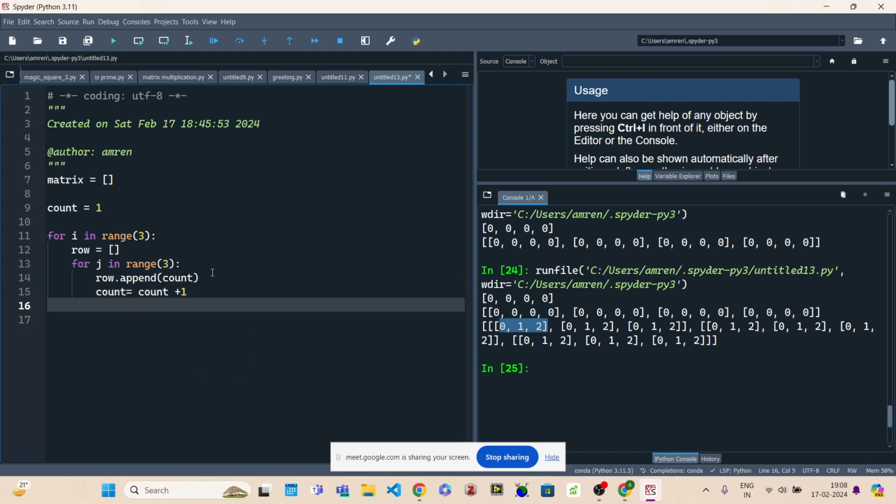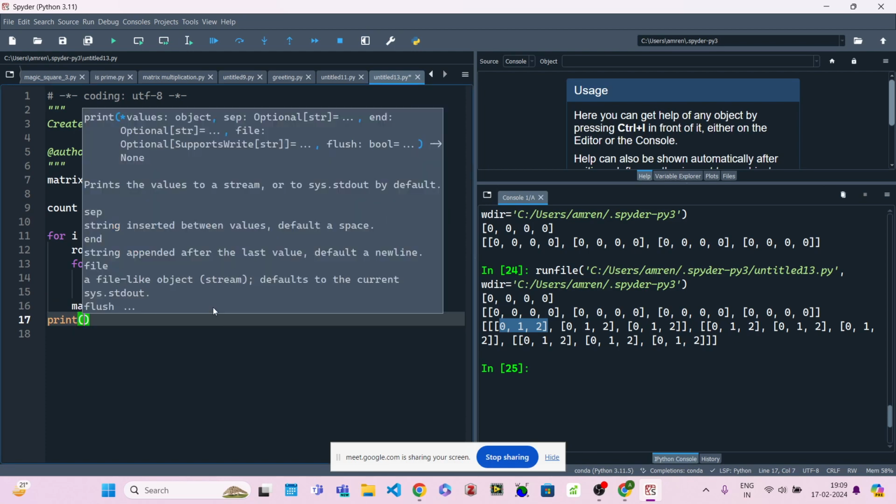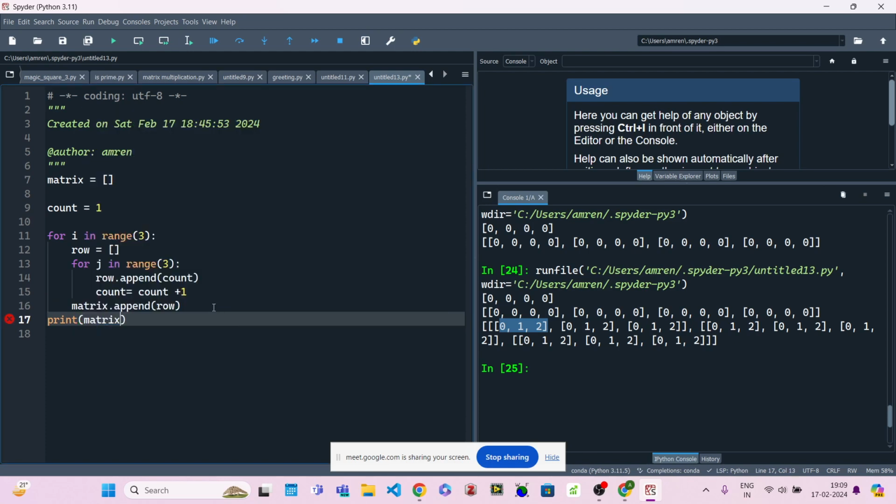And then coming back from this loop, I'm appending to this matrix, and that object is our row. Then printing the matrix.